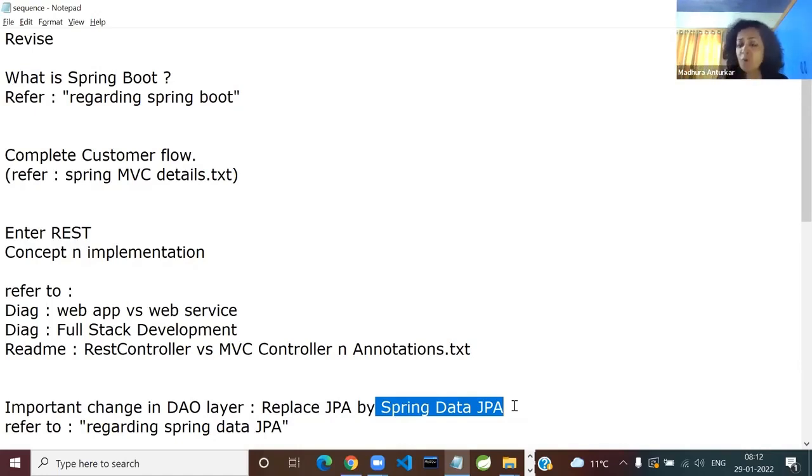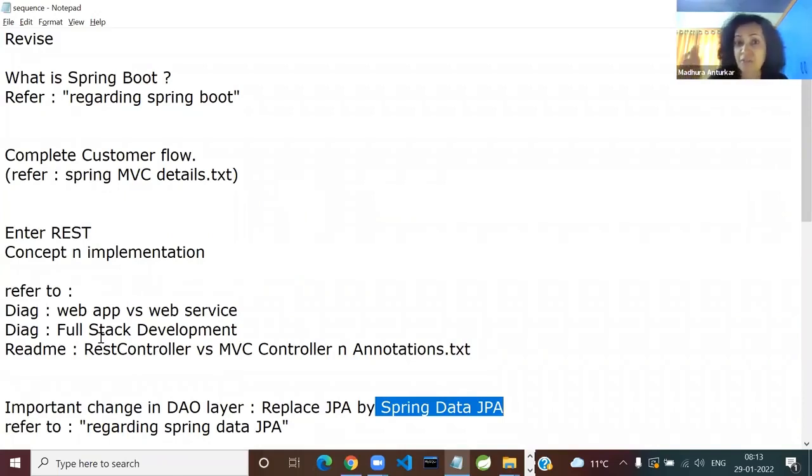So the ultimate abstraction you are going to get today, a little later after I finish all of this, is that you don't even have to write the DAO implementation class. All we will be writing is the DAO layer interfaces, extending some Spring Data JPA repositories, such as CrudRepository and JpaRepository, and that will reduce the bulk of your code. So what will be that bulk reduction?